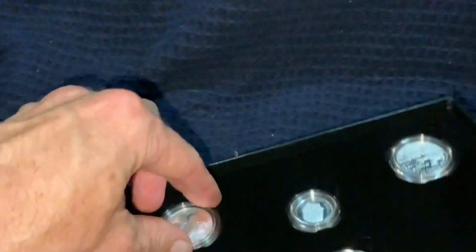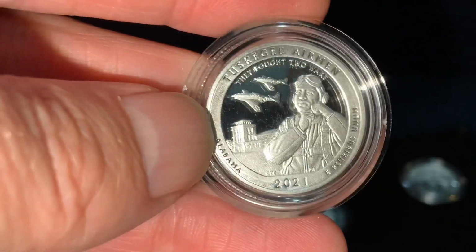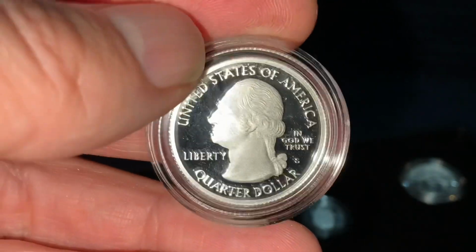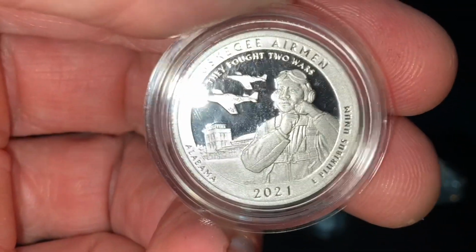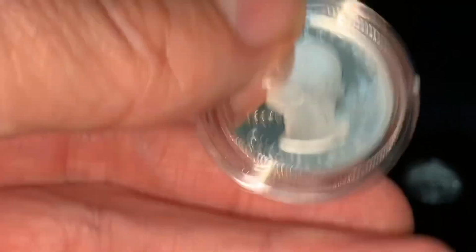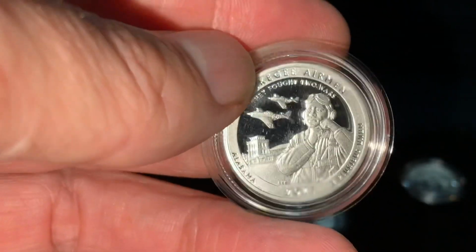We're going to start with the quarter here for the America the Beautiful coin series. This is the final quarter from Alabama, the Tuskegee Airmen quarter, in .999 fine silver. Now, in 2019 is when all of the coins from the United States Mint that were made of silver went from coin silver, which is 90%, to .999 fine silver. And part of me is actually glad they did that, because then you can really easily calculate the weight, and it does give it a little bit more of a frosty appearance here, and slightly brighter, just very slightly, very difficult to really tell.